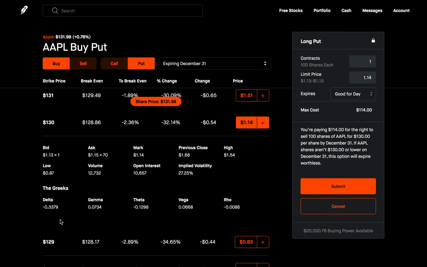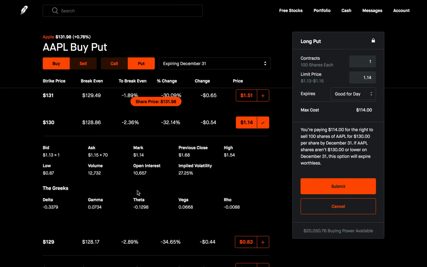Now, if the price of Apple goes down by $1, then the value of this contract is actually going to go up by $33.79, and then we would subtract gamma from delta to get our new delta. So again, we want the price of Apple to go down here. If it goes down by $1, we make money. The amount of money that we make is whatever delta is, and then delta is going to change again with respect to whatever gamma is. So that's how we usually make money.